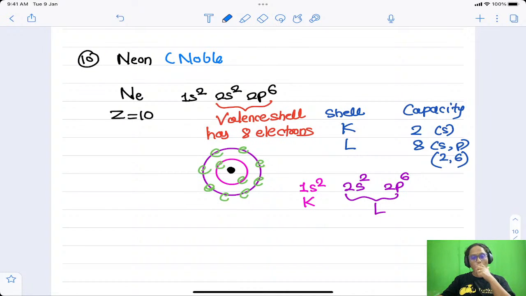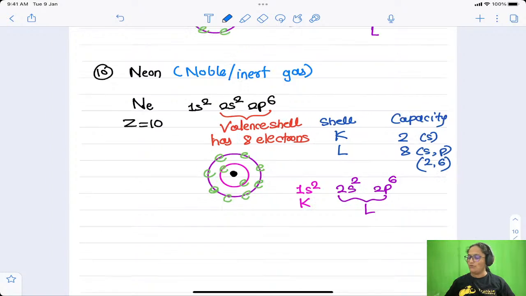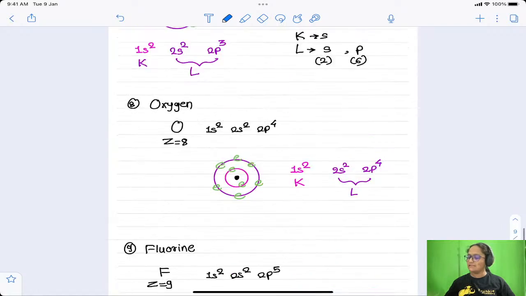If you go on watching the recorded sessions for this chapter, you will be able to understand what the noble gas or inert gas is. So neon is one of those. Neon has 10 electrons in it. 10 electrons can be filled in the atomic orbitals like this. Up to this, you can just go on taking screenshots.